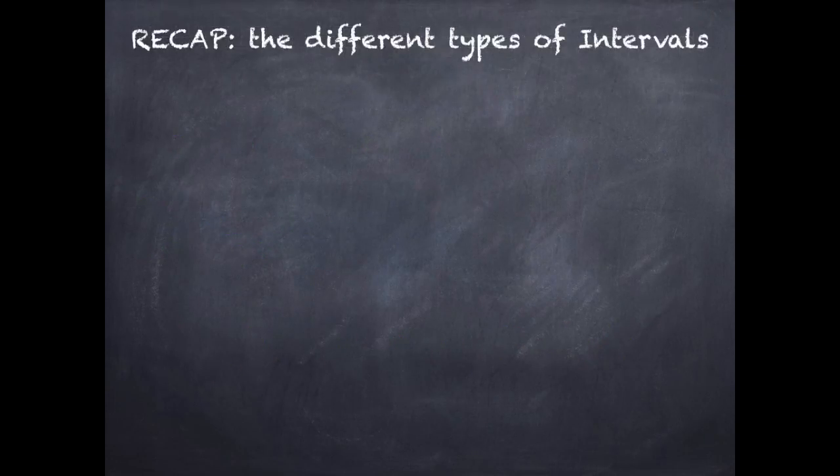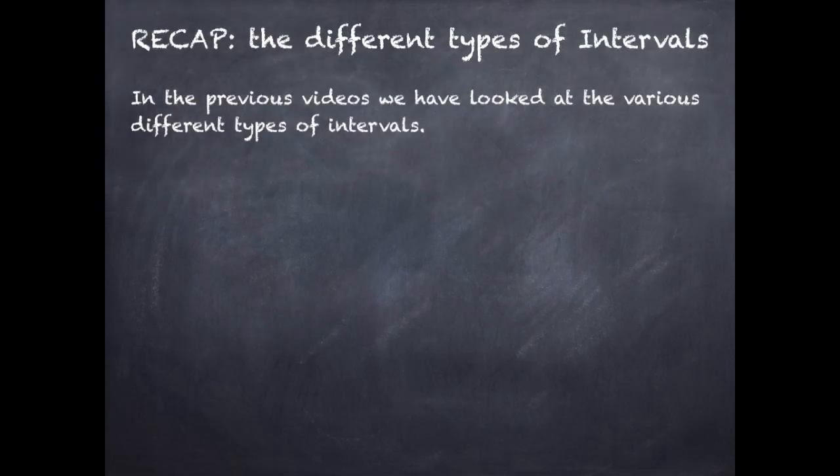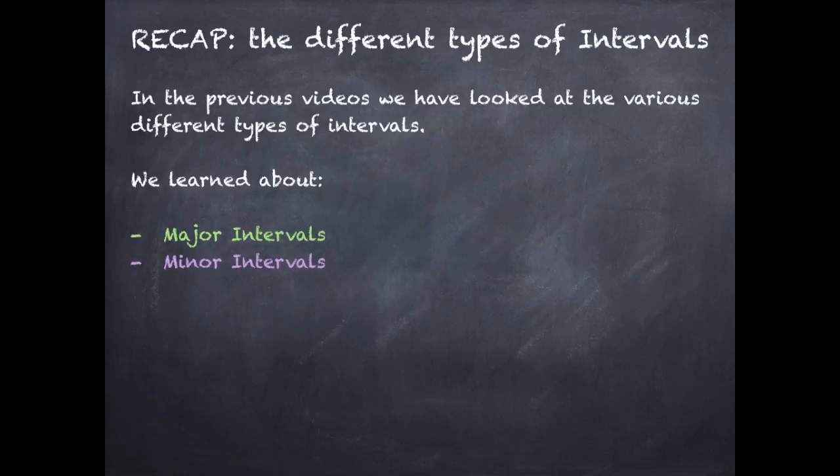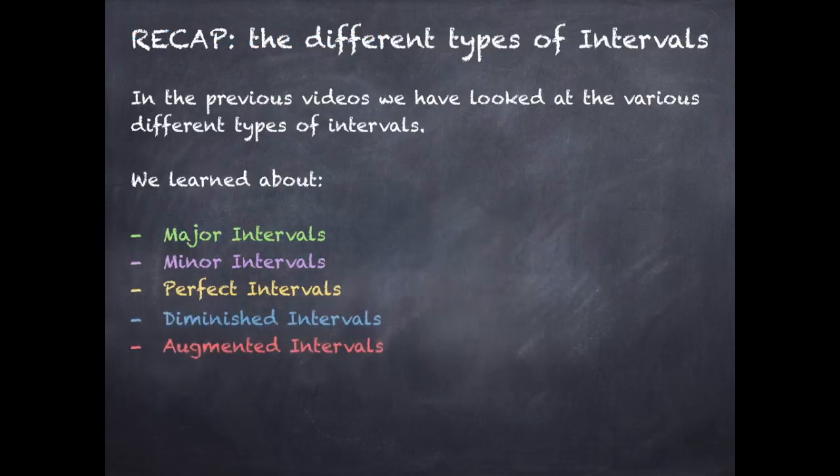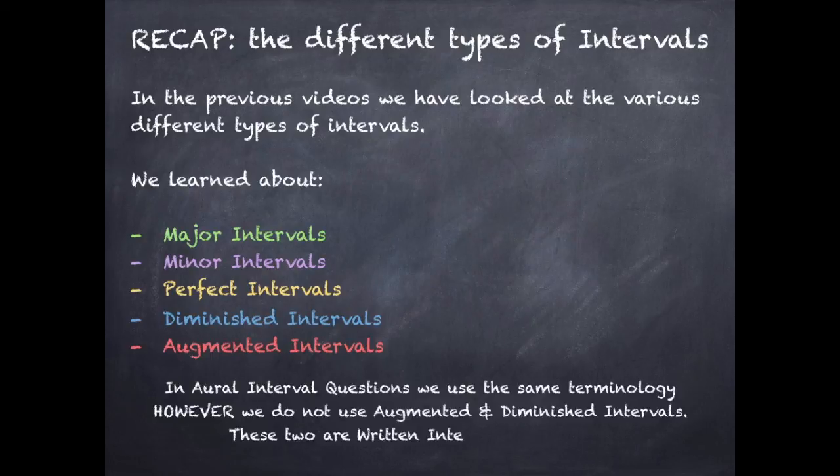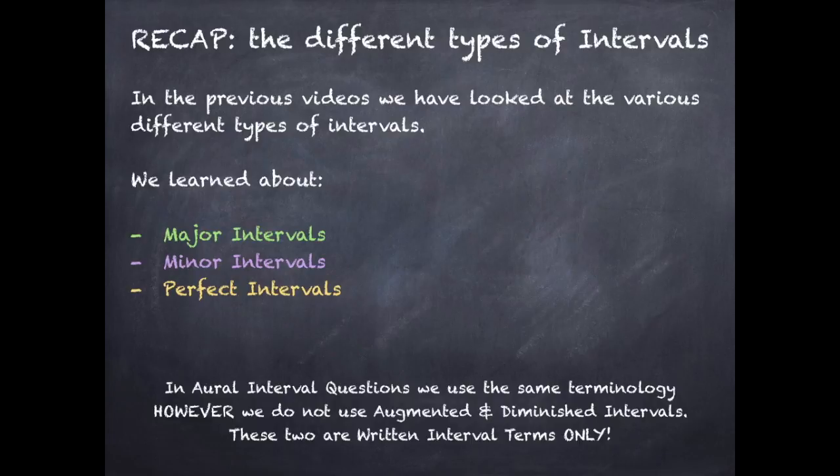Recap the different types of intervals. In previous videos, we've looked at the various different types of intervals. We learnt about major intervals, minor intervals, perfect intervals, diminished intervals, and augmented intervals. In aural interval questions, we use the same terminology. However, we do not use augmented and diminished intervals. These two are written interval terms only.